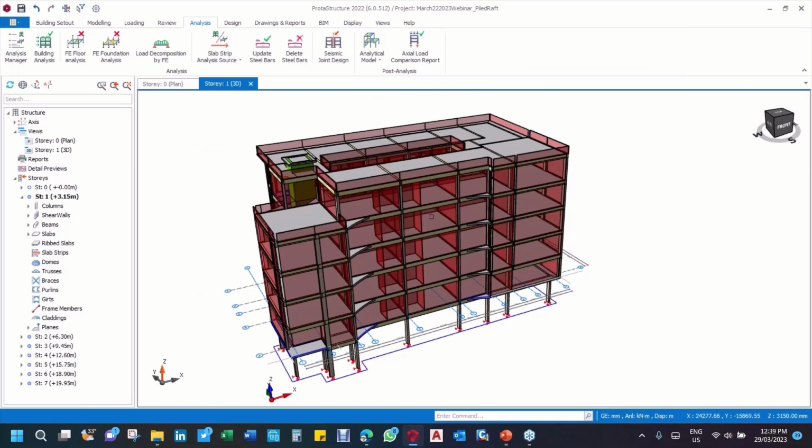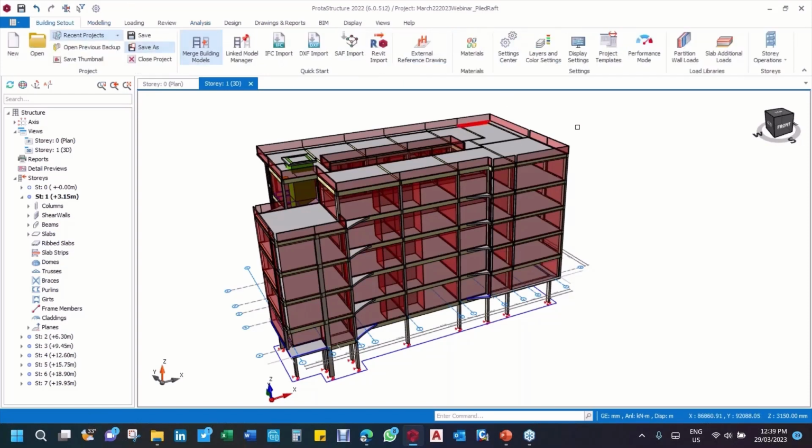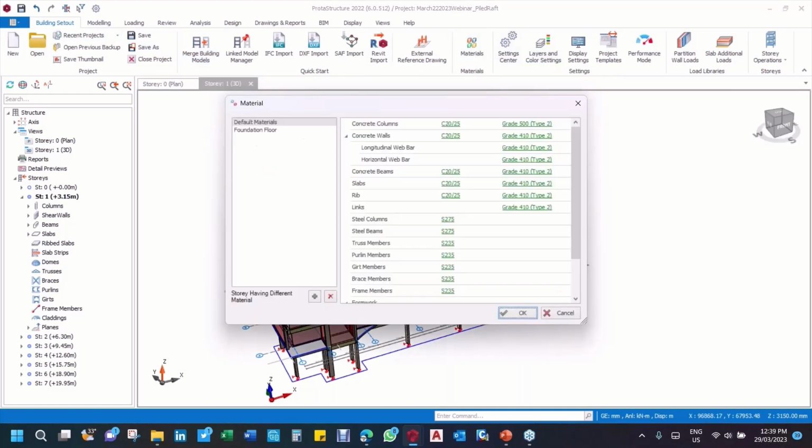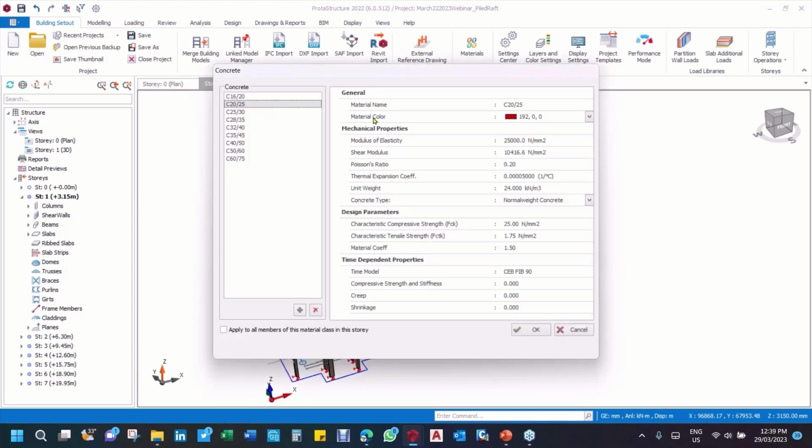So after carrying out your foundation setting, let's also look at the material setting. And this, you can always come back to at any point in time where we can set our concrete values. Here we set the compressive strength as 25 Newton per millimeter square, which is C20/C25.